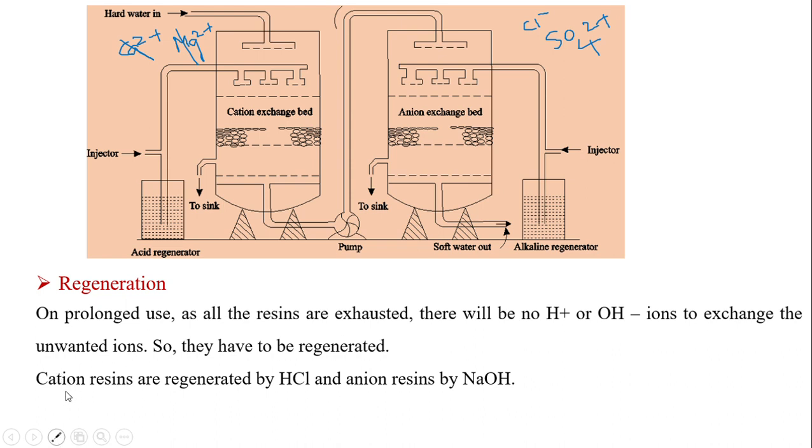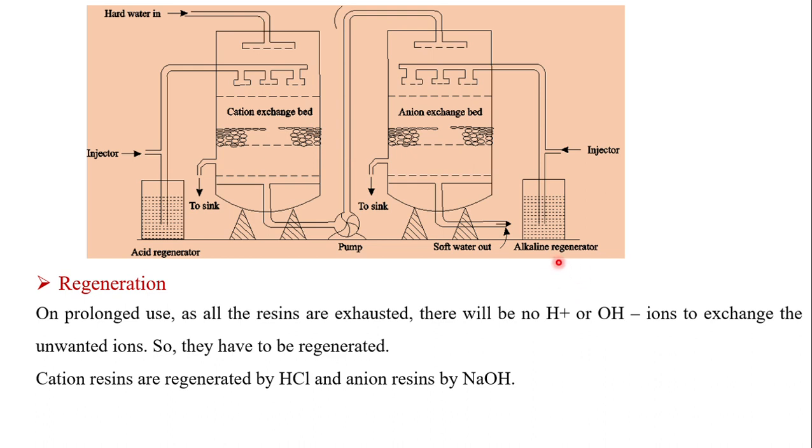How long will it function? The water coming out from this is completely free from both cations like calcium and magnesium and anions like Cl minus and SO4 2 minus. It will function continuously, but at one stage all the H plus of the cation exchange resin and OH minus of the anion exchange resin will get exhausted. No more H plus, no more OH minus in the second column to exchange with the ions that are coming in.